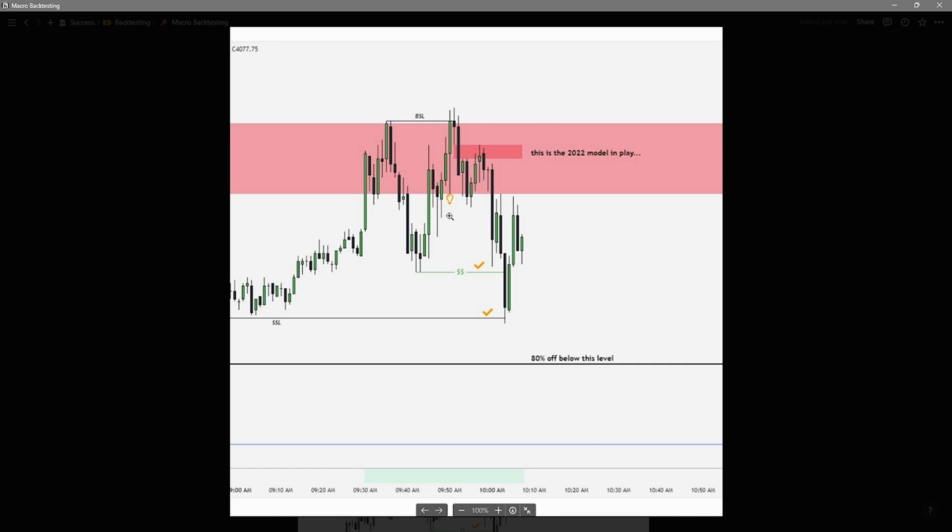Next one, 9:50 starts. We already took out buy side, so we're going to be looking for sell side. It starts right here roughly. We have an untapped fair value gap in this red shaded area right here. So we see a retracement up into it. That's where you can sell short. And we have at least partials that net at least 5 points. So we have a partial right here, and then a couple more sell side liquidity pools. You can see our entry short, and then it displaces down here and here, which will be more than 5 points.